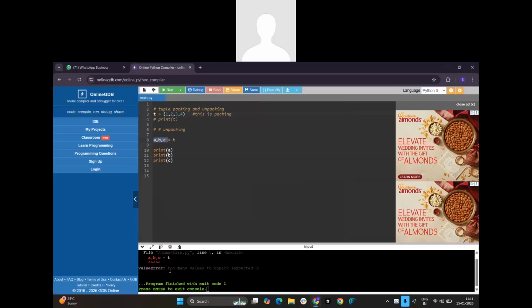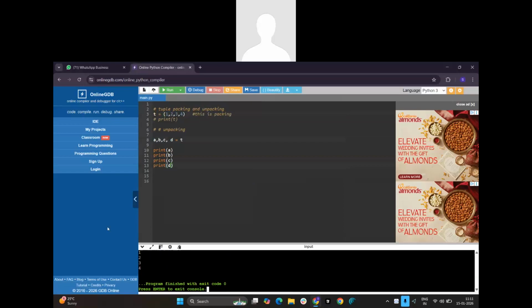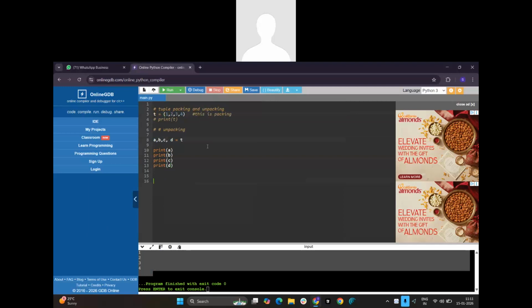Four values. Otherwise, too many values to unpack, expected 3 items. So we have to give 3 variables. This is nothing but packing and unpacking.